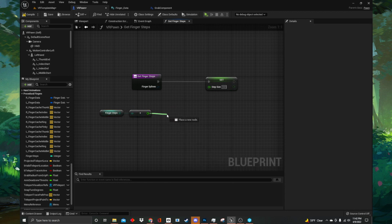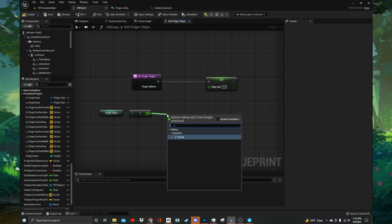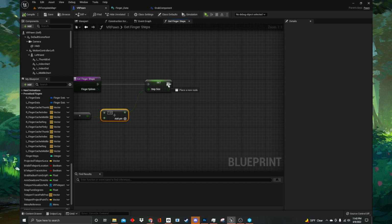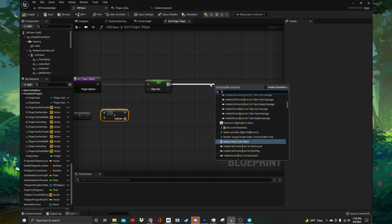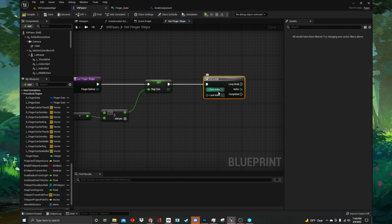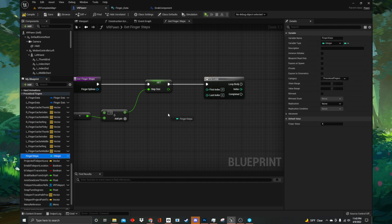Now we want to actually divide that. So just type /divide. Plug that into the bottom, and then set this value to 1. And then plug that into the step size. Now we're going to drag off from the step size setter and create a for loop. Leave the first index set to 0, and then drag out another reference to our finger steps variable and plug that into last index. Compile and save.